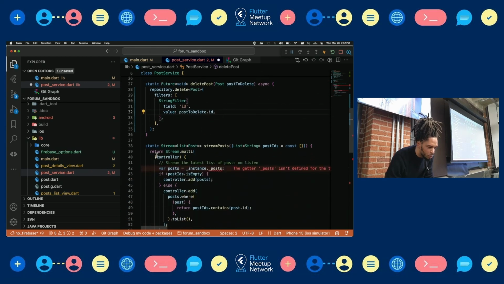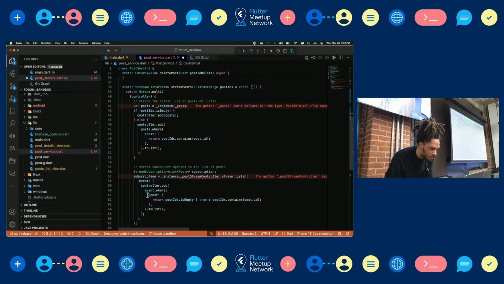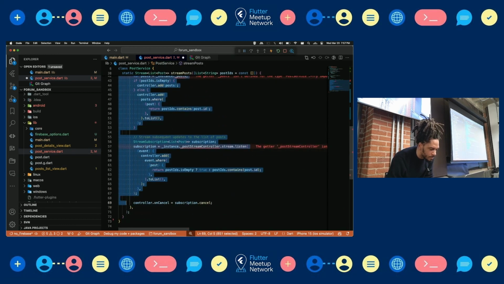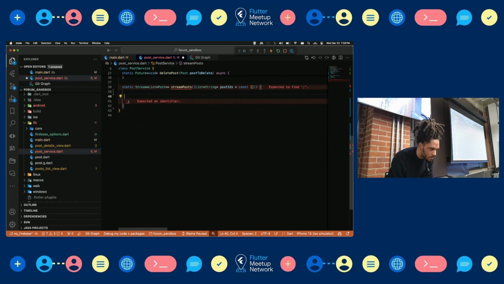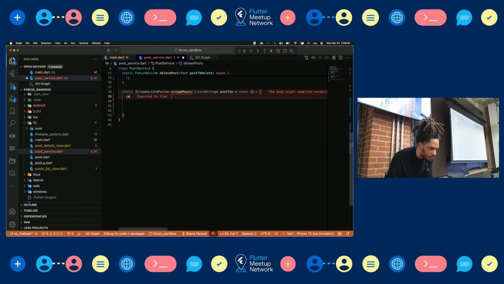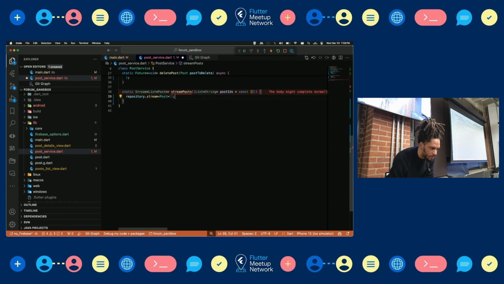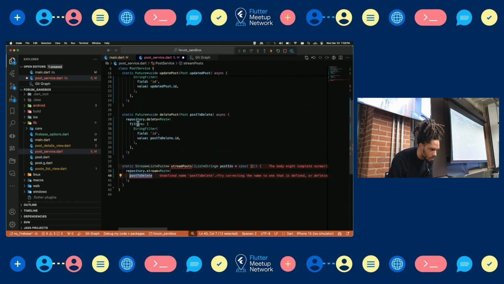And then the stream, here's a lot of code. We're just going to delete all that. And we're going to say repository.stream, the type of post. And we're going to give it, again, the same thing, the filters. Oops.